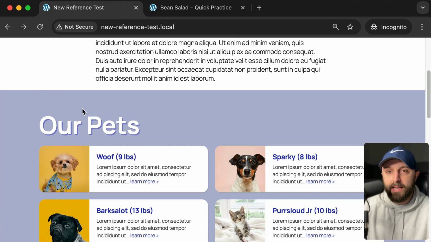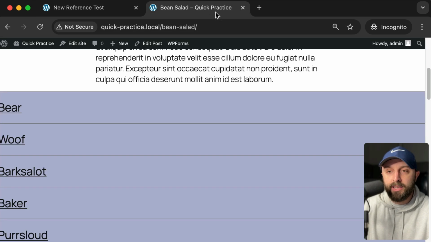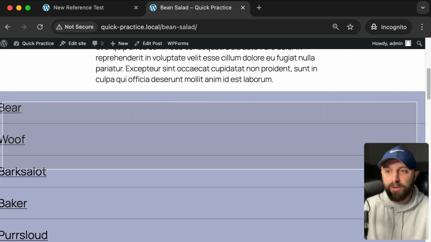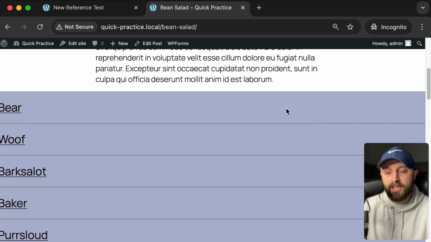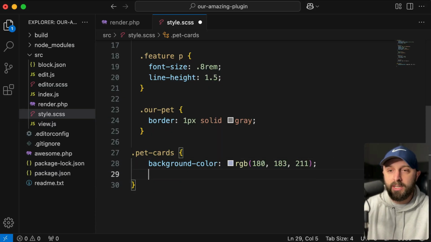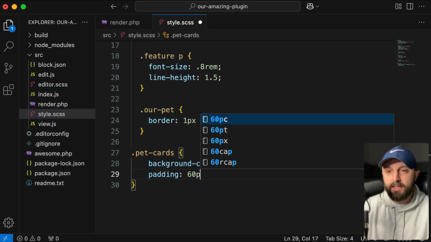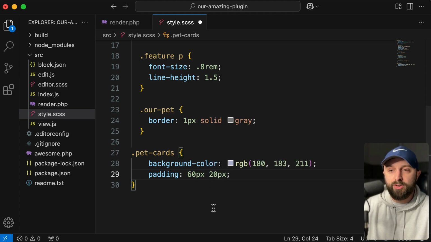Let's give it a bit of padding though. There should be some padding at the top. And then let's also give it a maximum width. We don't want to be confined to this width, but if someone has a 40-inch monitor, we don't want the content all the way to the edges. So let's give it a maximum width and maybe some padding. If we just say padding, maybe 60px 20px, this will be 60 vertically and 20 horizontally.